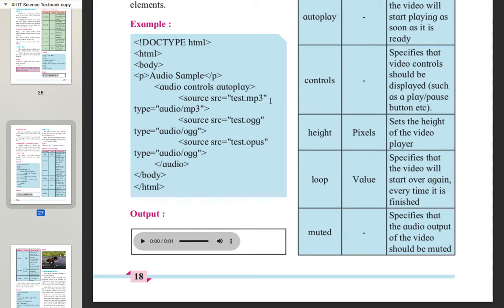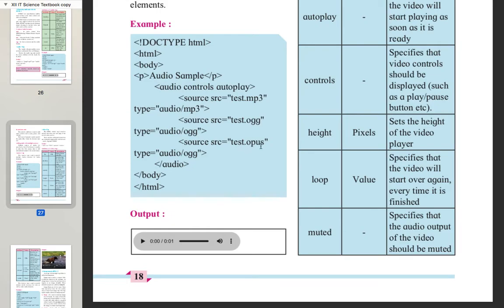If plan A doesn't work out and the test.mp3 does not play, then we have the next audio file. We'll go to test.ogg, that's plan B for us. If this plays, well and good, let's go ahead and play it on our web page. If this also doesn't play, no issues, we have a third file, test.opus.